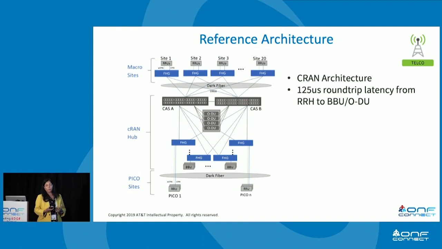By the way, we have requirements for a Pico Fronthaul Gateway as well, a small hardened box that can be pole mounted. Fewer ports for a Pico site, targeting about 8 ports. So that is another option. But if for any reason we can't do the Fronthaul Gateway, you take the fiber here and connect it to the Fronthaul Gateway at the hub location. So the lo-fi can reside either at the cell site, which I think is more applicable for a macro, and for Pico, you can put that on the CRAN hub.